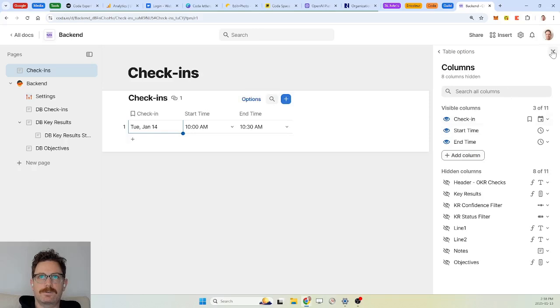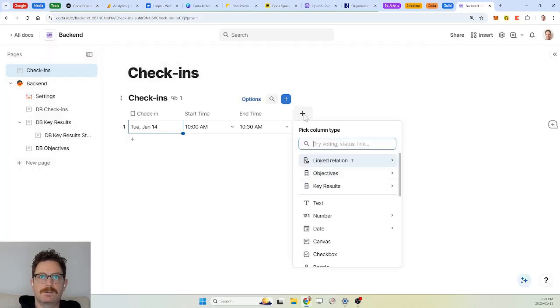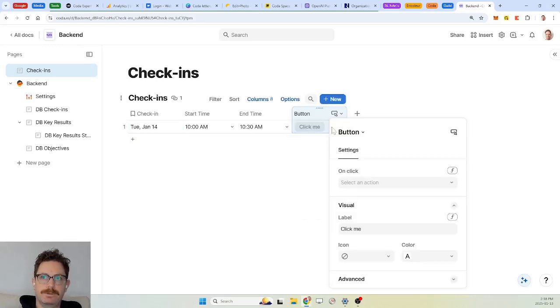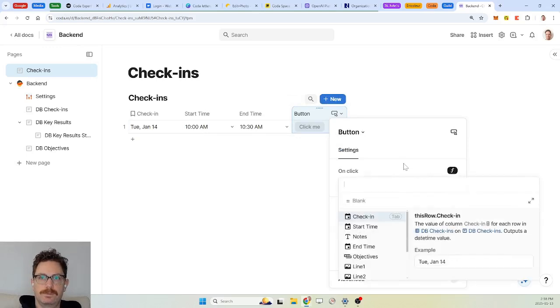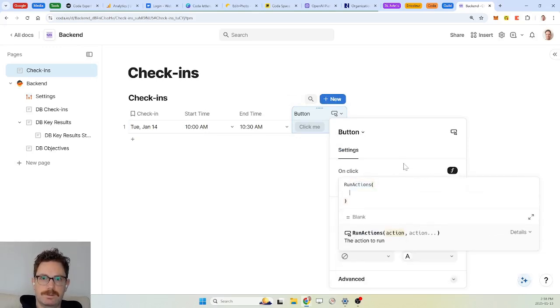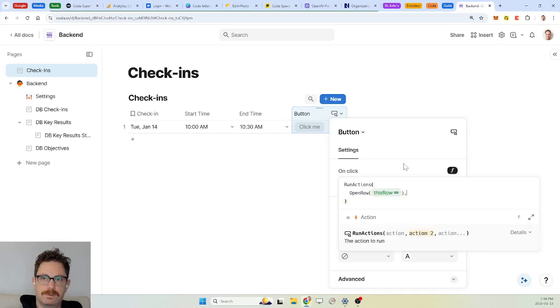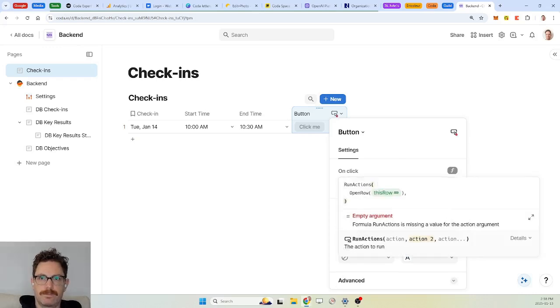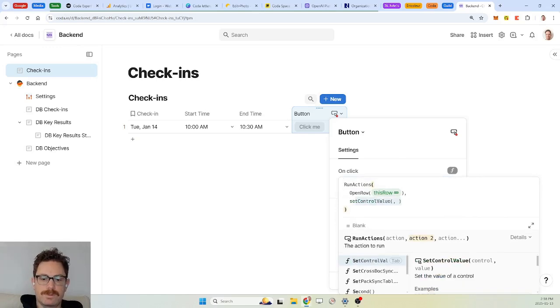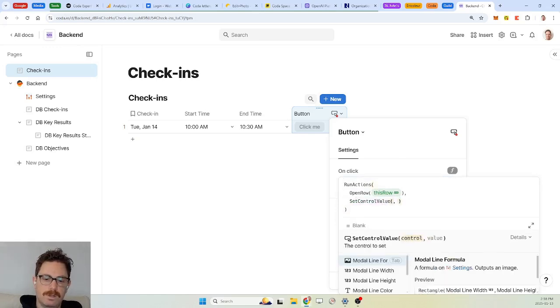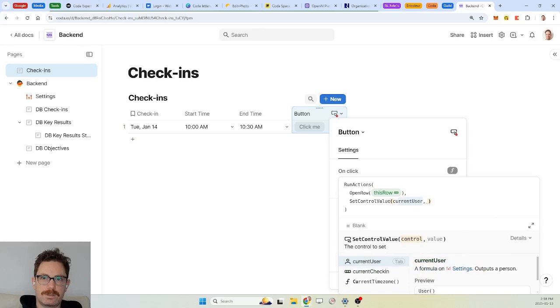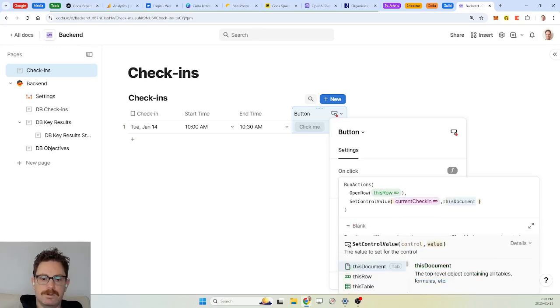Hide all that stuff and say button to RunActions, open row, this row, and the other action is going to be to set control value current check-in to this row.